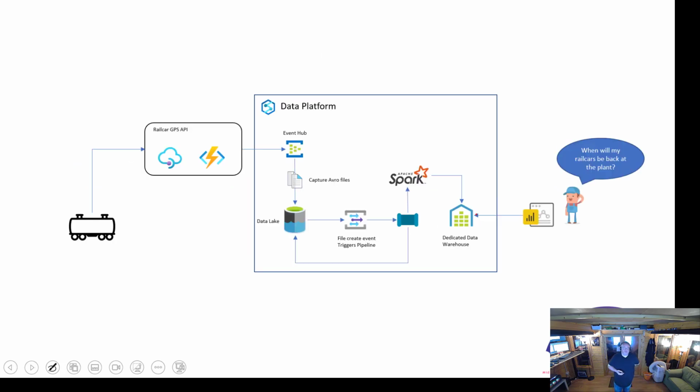Now, if we think about the sample architecture we've looked at a couple of times, in the various videos I've tried to use some examples from the real world. So here's one that involves both Event Grid and Event Hub together. When our plant fills rail cars with product that go out traveling around the country to get delivered to customers, these rail cars have GPS on them that triggers events to an API we expose to our third-party partner. The events come in through a function and we can write them to an event hub. And that event hub can be configured with the capture feature.